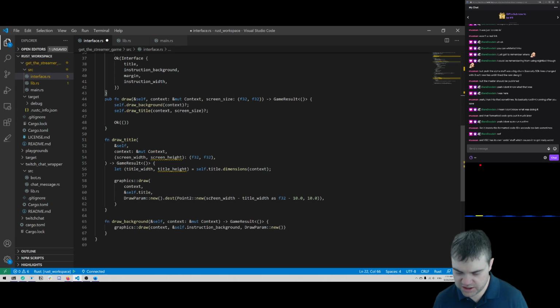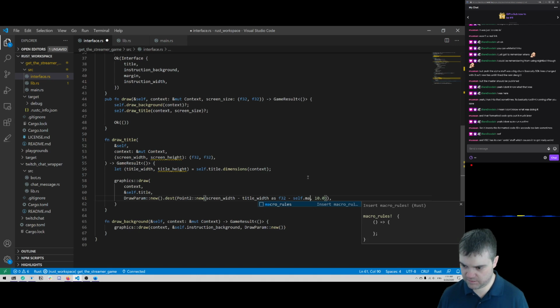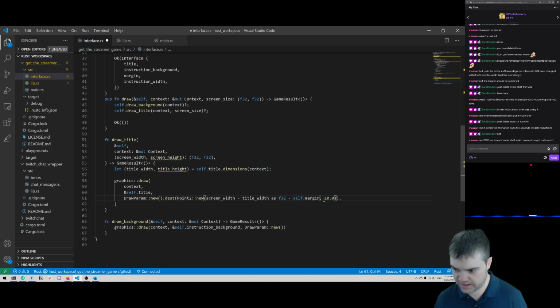So let's see. We have the entire screen width minus the title width as an f32 minus, I think just self.margin. Yeah, and then margin down.